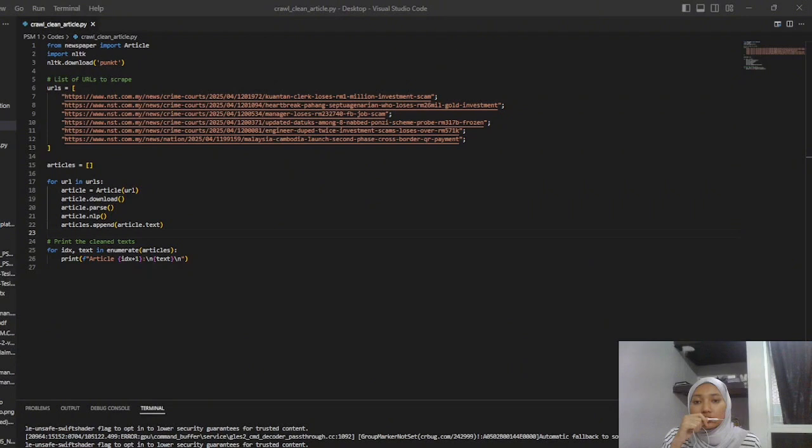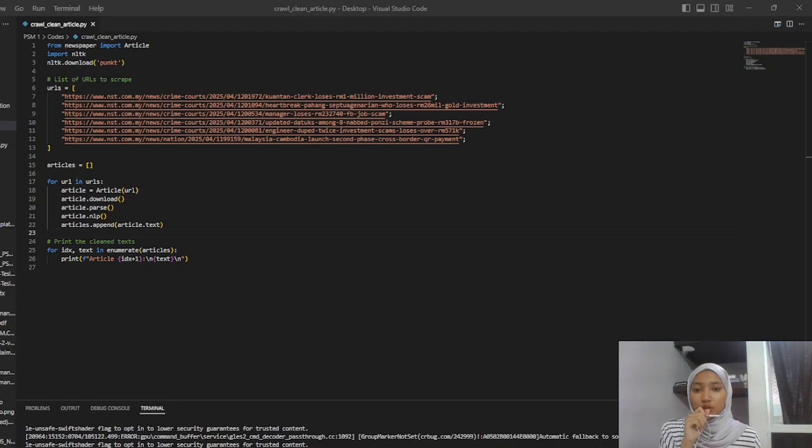I am a final year student of Computer Network and Security, and today I will run a demo on executing the experiment on profiling investment scam victims using textual analysis. In this demo, I'll walk through the steps involved in processing the data, including how we extract and clean the article data, annotate it, and train the models to identify the key entities.